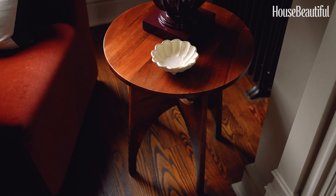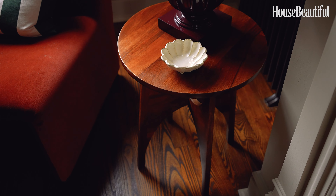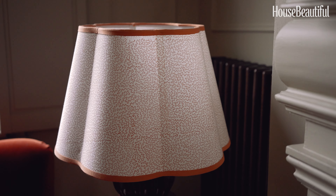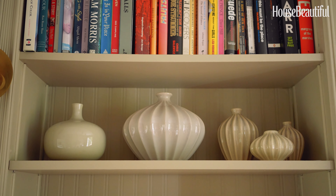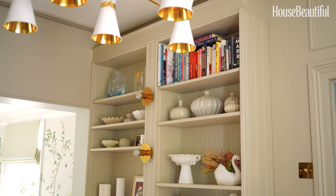I love to dress this mantelpiece especially at Christmas, and at the moment I've got some beautiful spring flowers and just some ornaments and trinkets that are really personal to me. One of the things I like doing recently is just adding bows to everything. I know they've been a huge trend in interiors but they just work so well — I've added some little bows to the candles just to elevate the look of the mantelpiece.